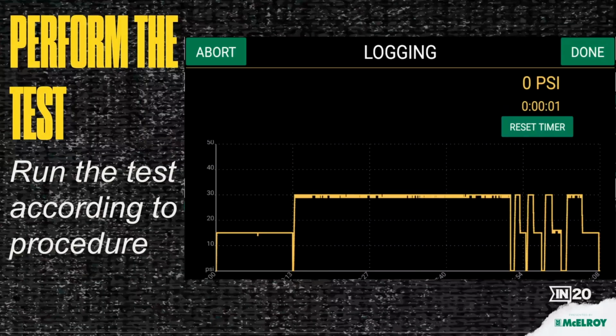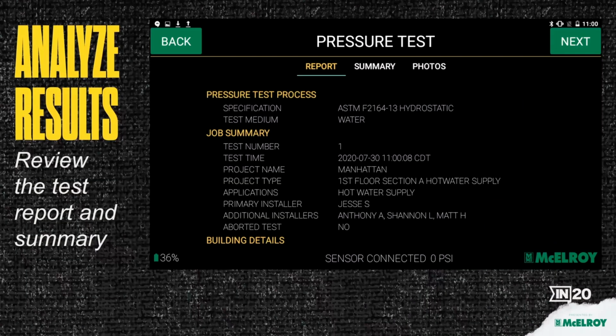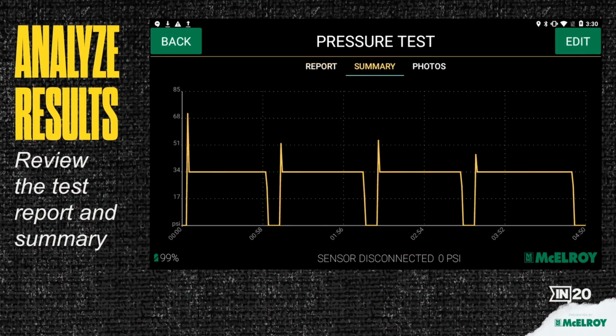When you press that button, you will run the test according to the procedure as you always have. The difference now is there's no more watching a pressure gauge. You're watching the data logger, where you have a PSI digital readout, and you're going to start to see that pressure graph start to develop. Now you will be able to monitor what the pressure is actually doing over time in real time, all while capturing this information. Once the test is complete, you're going to get a report, and that report is going to consist of all the information that you entered, as well as the summary of what happened during the test.